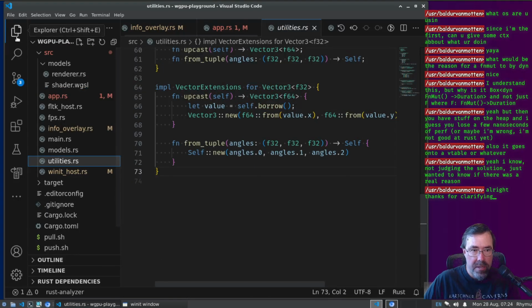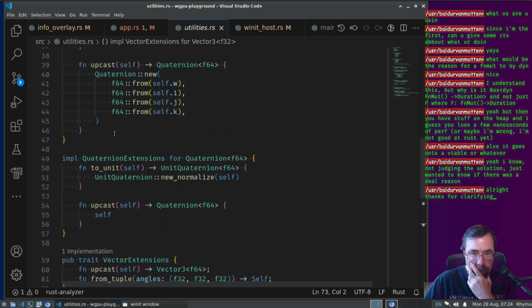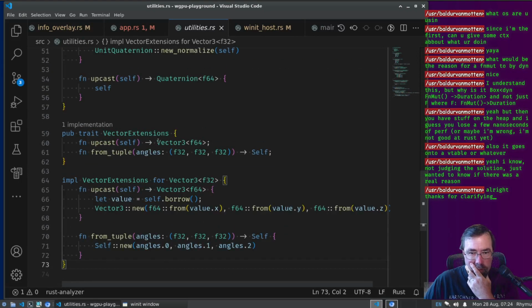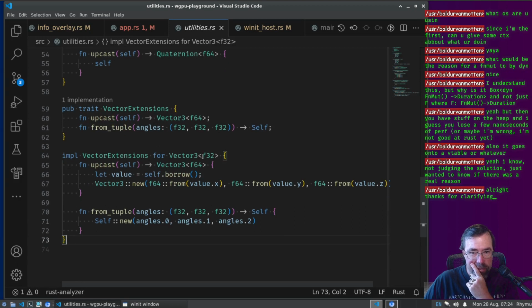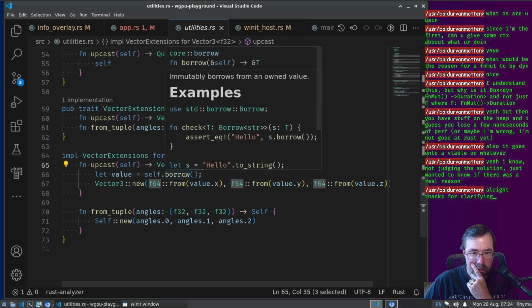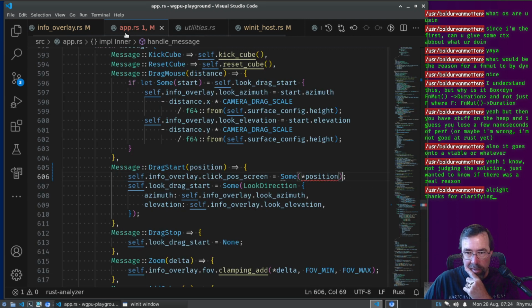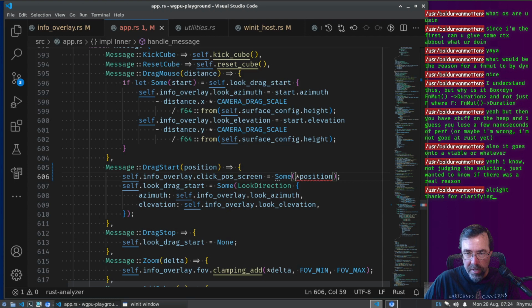This would be a good place to add a convenience utility. Have this upcast from f32 to f64. That's a vector 3. I think I'll just do this by hand.